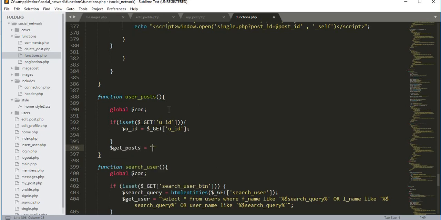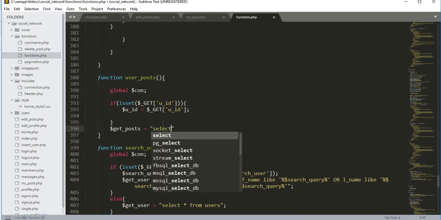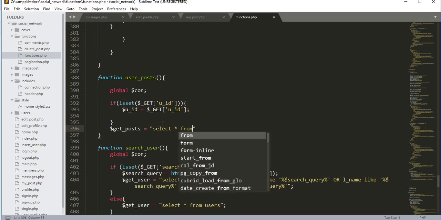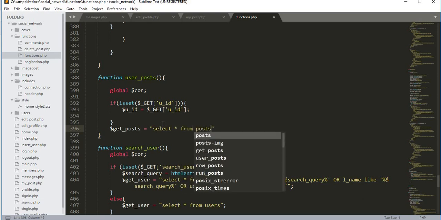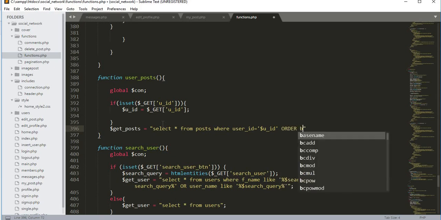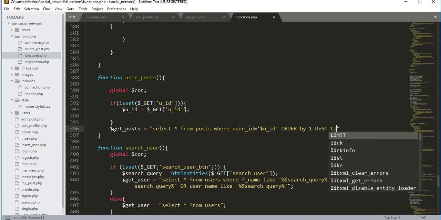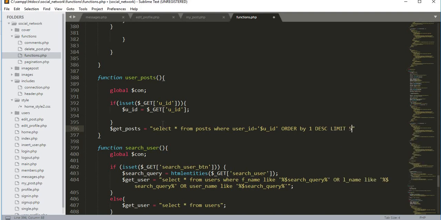It will be equals to a query, and the query will be select all from the post table, where user_id will be equals to the variable $u_id, and order by 1, and we will take in the descending order because we want the latest post, and its limit will be 5.